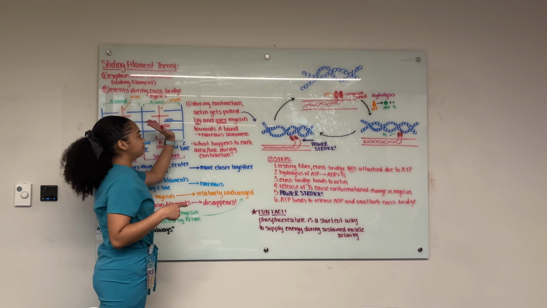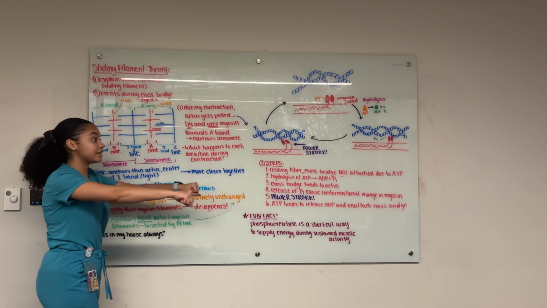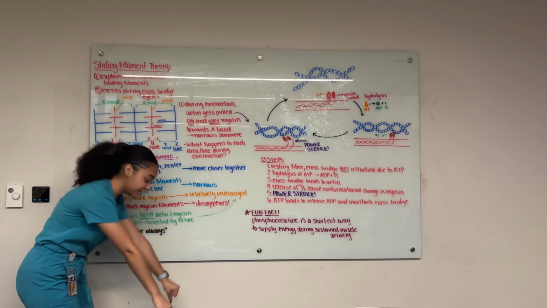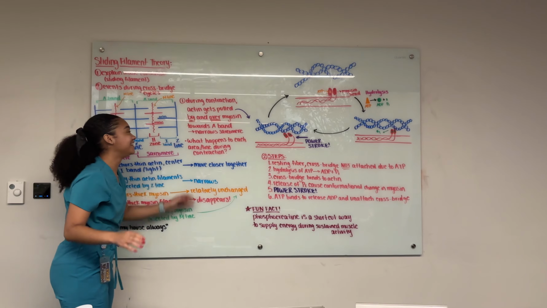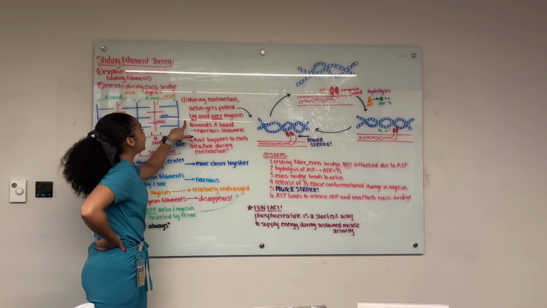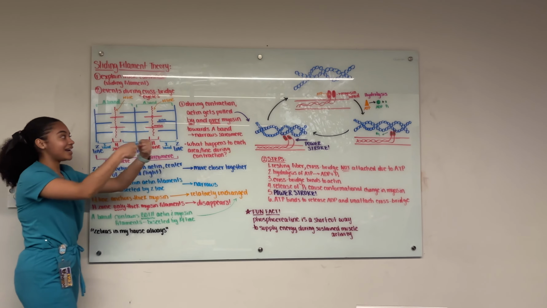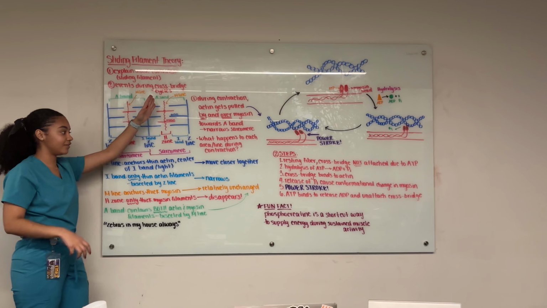And then during that contraction, the actin is going to get pulled by the myosin. If I'm myosin, I'm pulling actin and I'm putting it over me. That's cuddle. Then you're going to be pulling that towards that A band. So myosin is going to pull that actin towards the center of that A band.